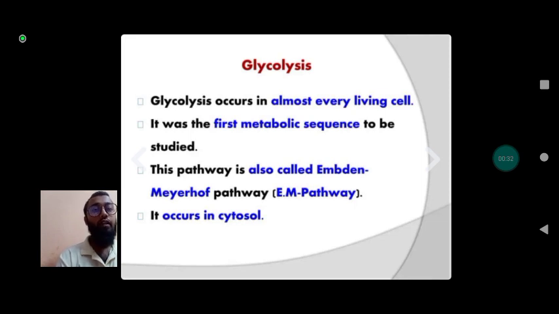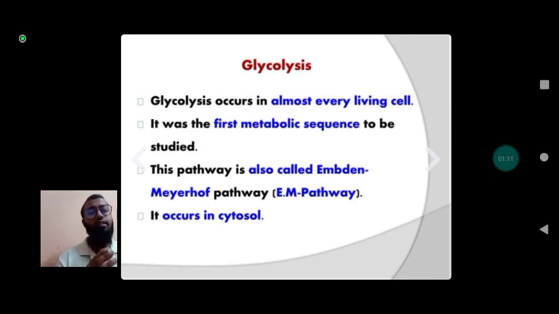As we all know, glycolysis occurs in every living cell, and it is a metabolic process. The word is made up of the Greek words glykys and lysis, meaning the lysis of glucose. The name itself indicates that in this process there is a lysis of the glucose molecule. And why is the glucose molecule lysed? To make ATP. And we all know that ATP is the energy currency of our cell, and our whole body runs through this energy currency.